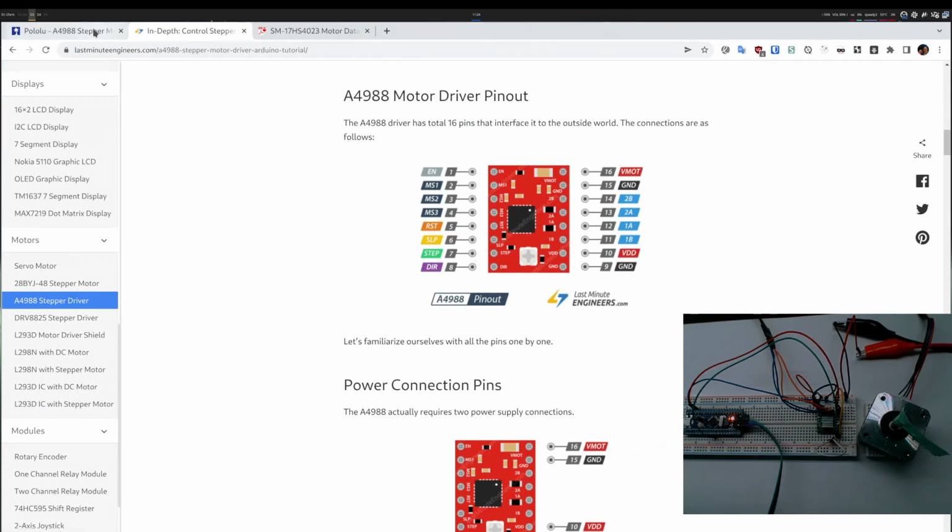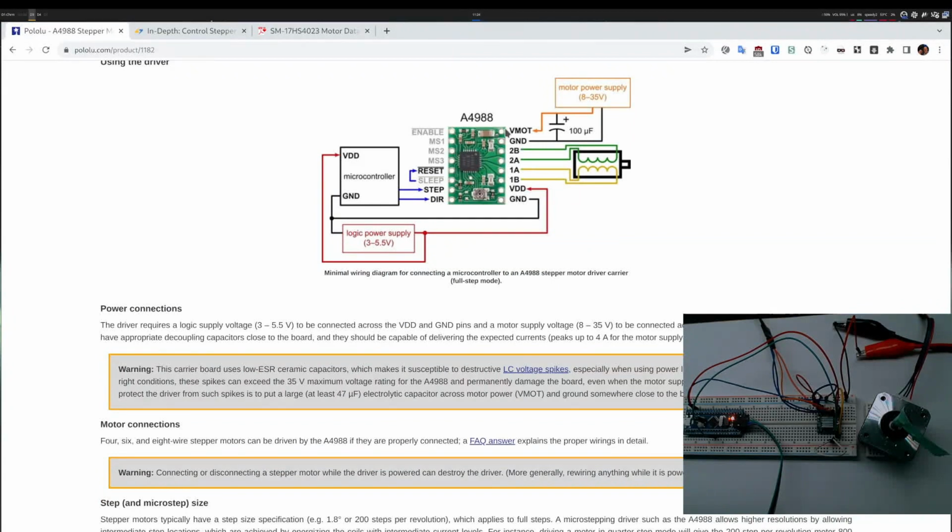If you want to look at the configuration of how to connect things, this is how it looks. There are many good tutorials on how to configure it, and there is a current limiter that you also have to set up. It's mostly hardware configuration. I won't go through that. I will mostly do the software.